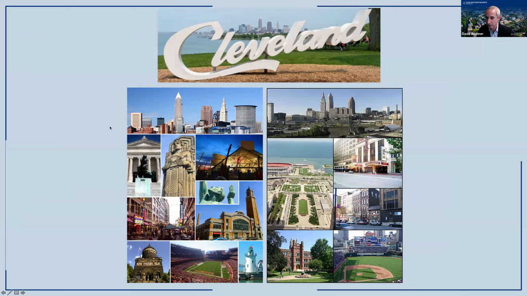There's the Cleveland Art Museum, which has one of the largest acquisition budgets for any art museum outside of New York and Los Angeles. There's the Cleveland Natural History Museum, which was actually just recently named one of the top 5 renovated museums in the country. It's a great museum there. There's also the Modern Art Museum. The Cleveland Orchestra is one of the best in the country.